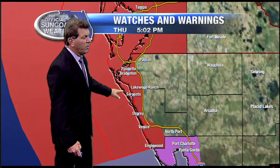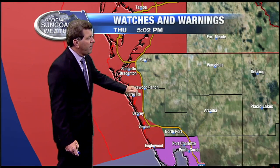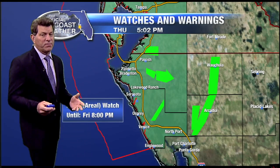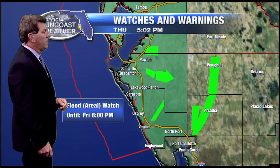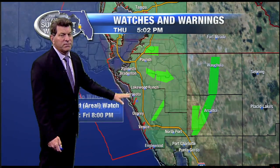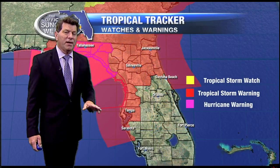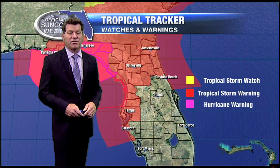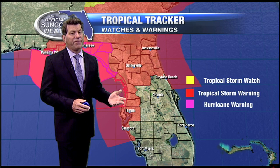You can see the watches and warnings. A tropical storm warning remains in effect now for the coastal locations from I-75 westward through Manatee and Sarasota counties, meaning we could see tropical storm force winds on the low side, 40 to 50, but those still can bring down some trees and also cause some power outages. A flood watch continues for our immediate area, as I mentioned. A tornado watch is in effect for basically north of our area, but I would not put your guard down yet on that tornado activity staying to our north. There's still a chance we could see some of that action right here. We'll have much more on our weather coming up, and Hermine and what it means for the weather for Friday as well, coming up in just a few minutes. Back to you. All right, Bob, thank you.